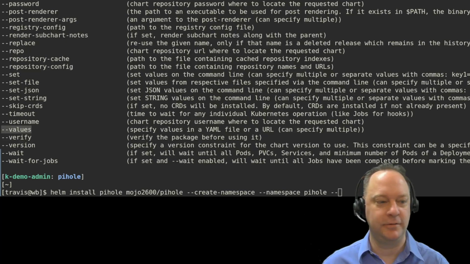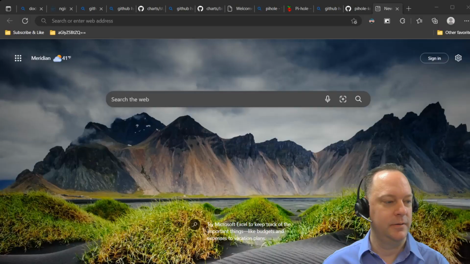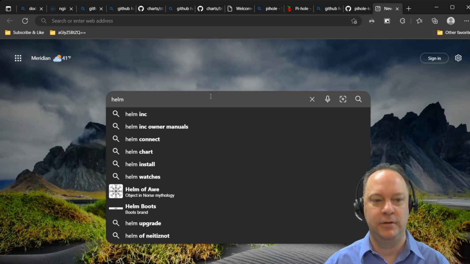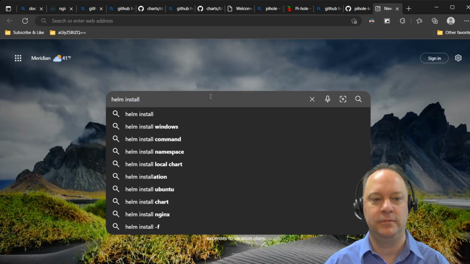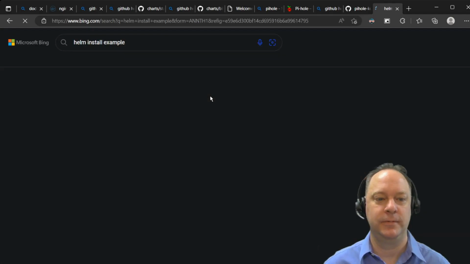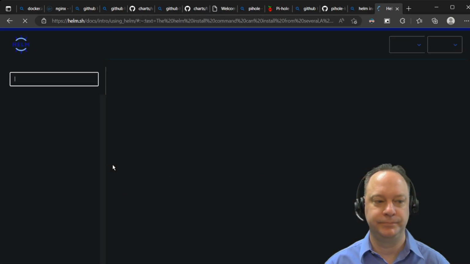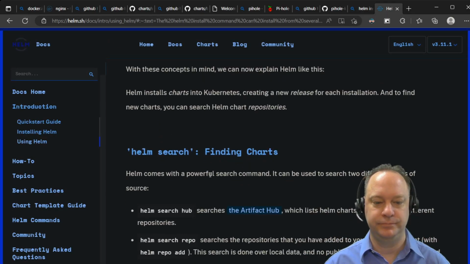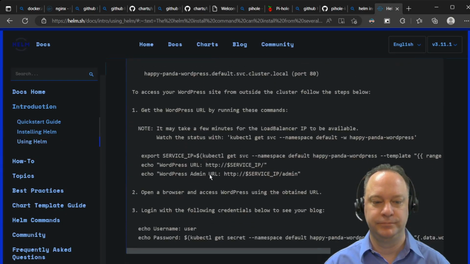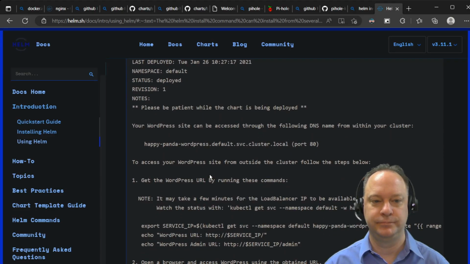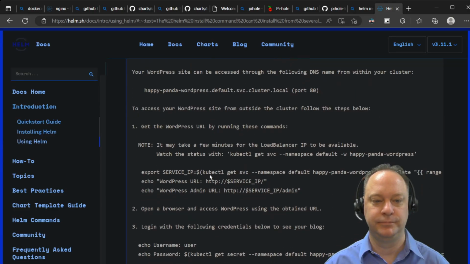It's been a while, so let's look it up real quick. How to specify a value for a Helm chart installation. Helm installation example. So here they are giving an example with WordPress.